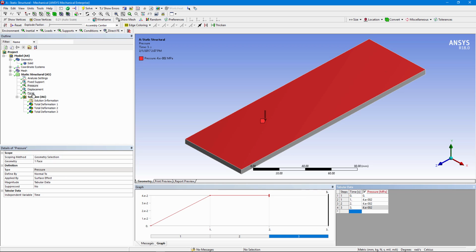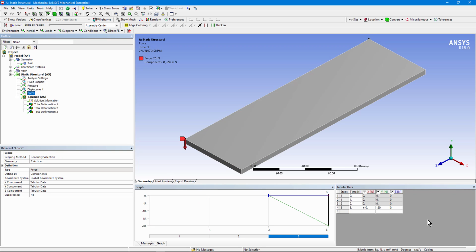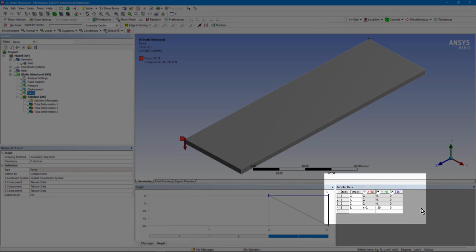Let's go look at the force. That we're leaving deactivated for the first 3 load steps. That's really no different from just leaving it at 0, but we've done it for the point of illustration. That's because it's active in the third load step. And what you'll discover is that the load in fact gets ramped up to a value of 20.